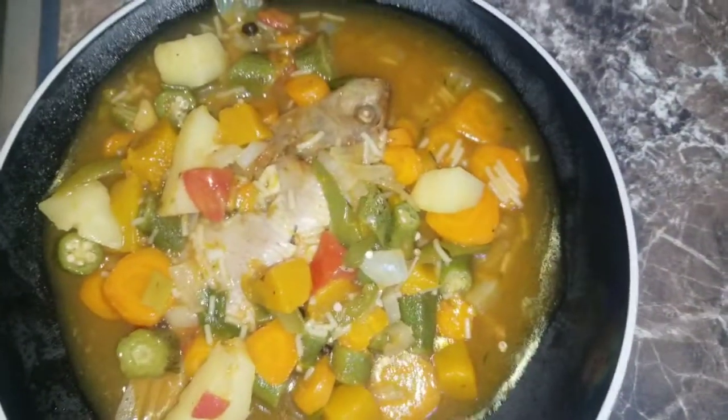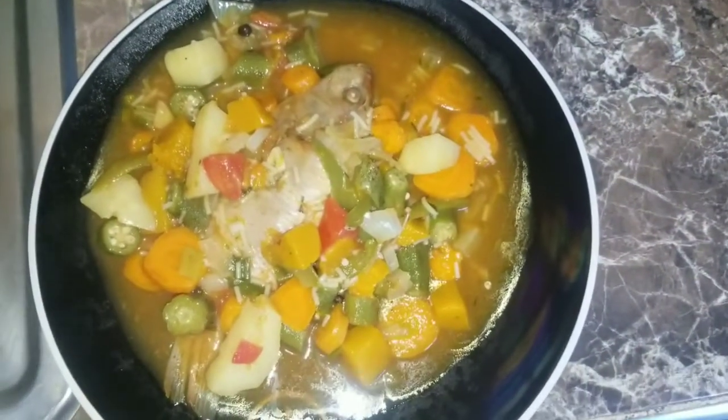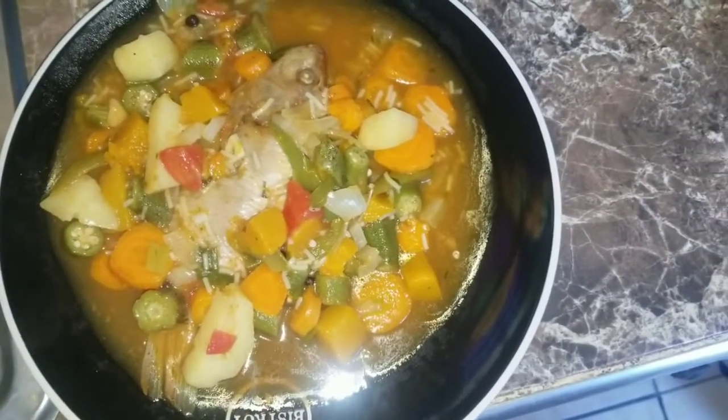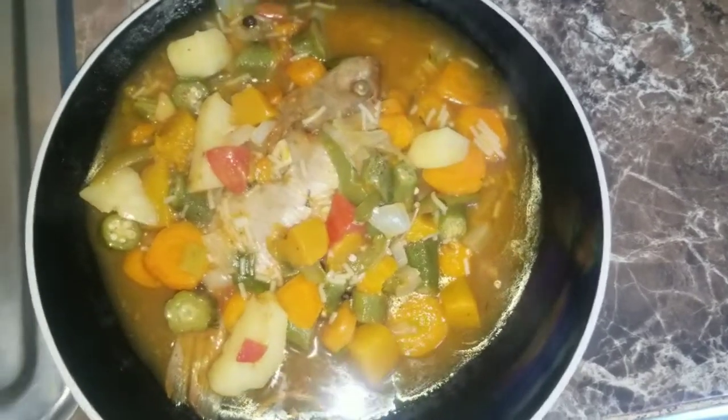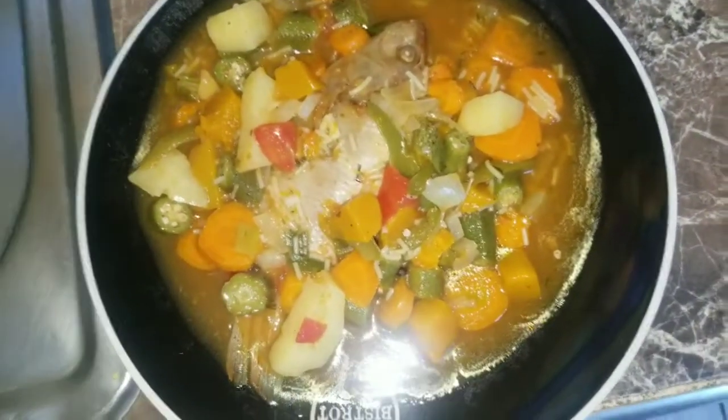Guys, all done. My steamed fish and such. Yeah, as I said, I'm not a big fan of fish. That's why I buy some small ones. It's just every once in a while I might feel it.